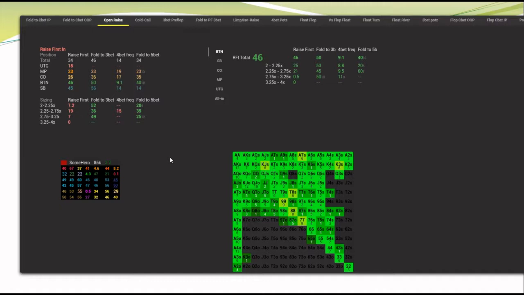Absolutely not. That's a high frequency spot. It's obvious that we want to put that information on our HUD panel and not in the pop-ups. Now if we take something like fold to flop 3-bet or fold to turn 3-bet, if you're putting that on your main panel, then you're wasting space with a stat that doesn't really need to be used with a high frequency. So just keep that in mind. That is the function of the panel.